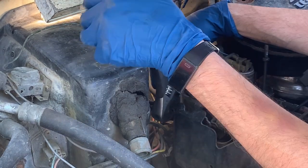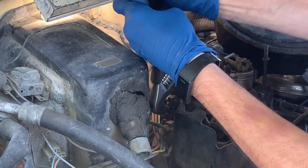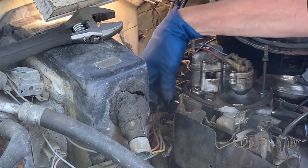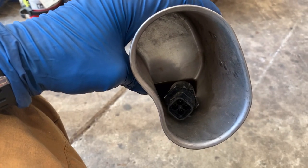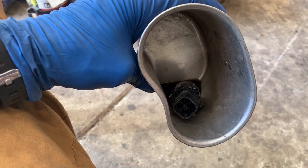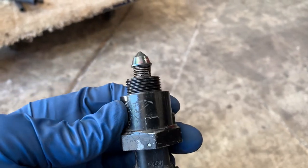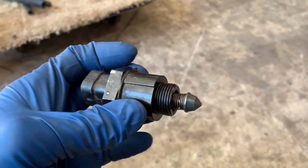This is a really horrible location for the IAC and I don't have wrenches quite big enough. It's finger tight — I didn't expect it to be finger tight. I left the IAC sitting in carb cleaner for about five minutes. I'm going to brush it off, clean it up, and also clean out the hole it fits into in the throttle body. It cleaned up very well, which leads me to believe it's a fairly new sensor — so unless it's bad or they didn't clean the opening, this might not fix it.